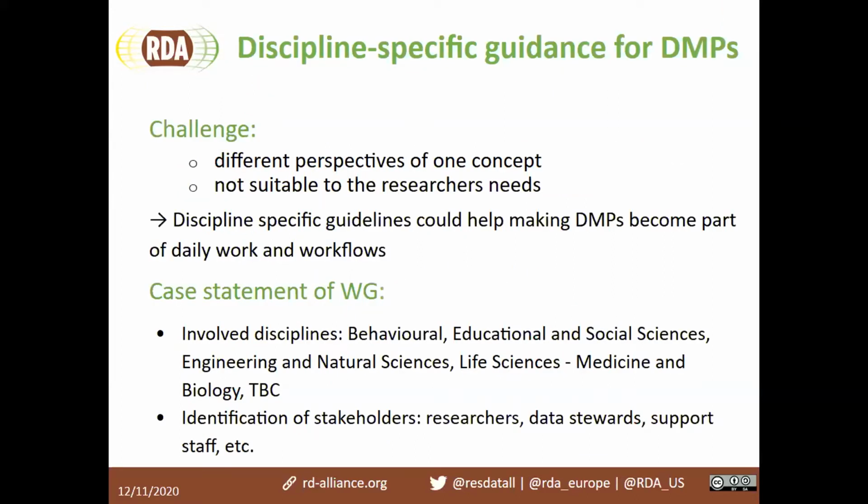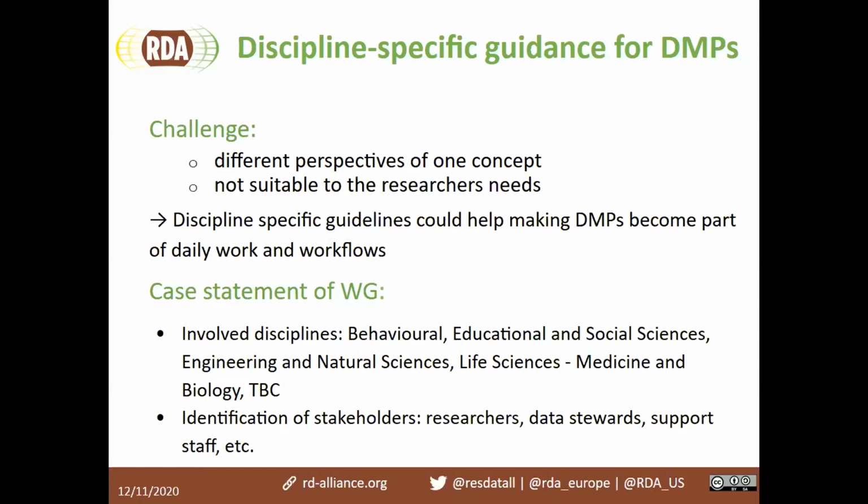And the other focus was on the engineering specific DMP, as I mentioned before, which is now part of the hopefully new upcoming working group on discipline specific guidance for DMP. We saw that every discipline has to overcome the same challenge. You have different perspectives on the DMP concept: from the funder side, from the researcher side, from institutions, from RDM support staff, and so on. And mostly it doesn't fit the researcher's needs. The discipline-specific guidance is one of the approaches to overcome these challenges and make a DMP a useful element for daily work.